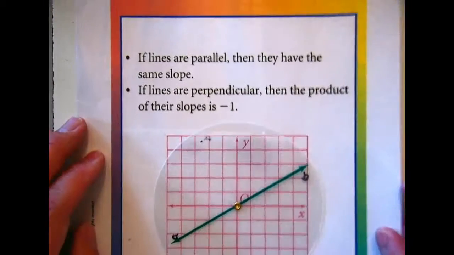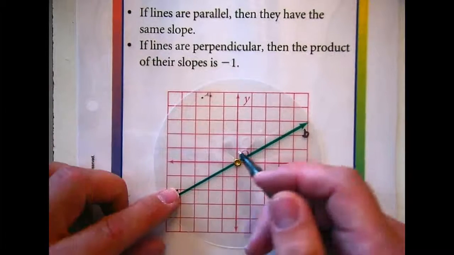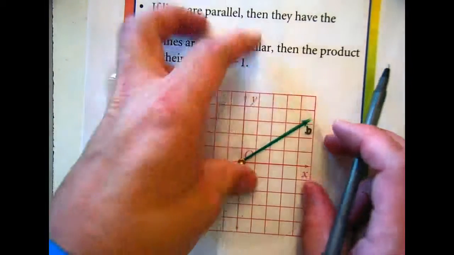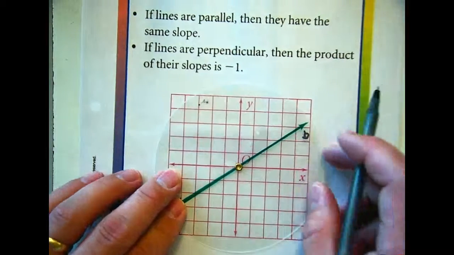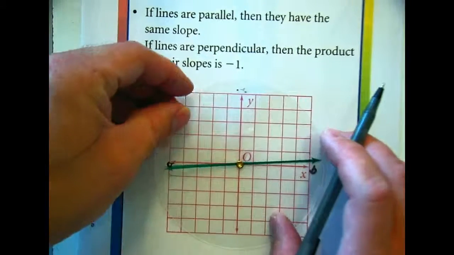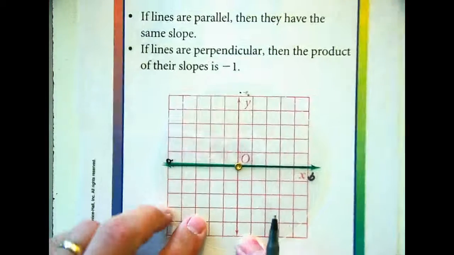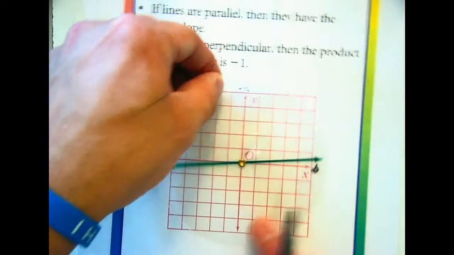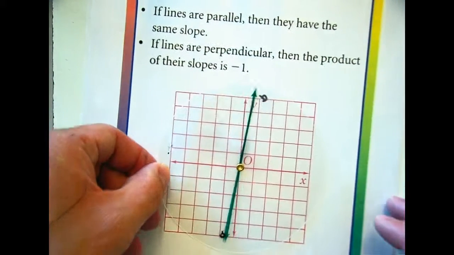Okay? Now, we used these a lot when I first started teaching, but this is a transparency. And this line right here, I've covered up one of the letters because I want to just call it line B. There's actually 2 lines there. You can kind of see them. But this line right here, if you just start thinking about the slope of it, everyone knows that as y equals x. What's the slope of it? 0. Okay. This line right here has a slope of what? Undefined. What's the slope of that line?